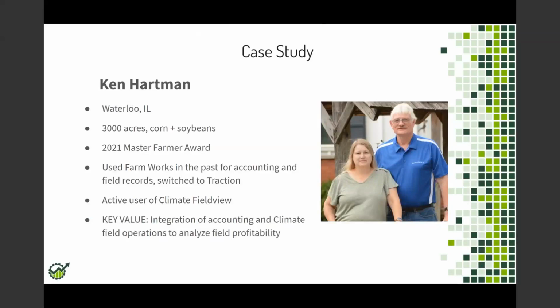He does have a mixed fleet, Ag Leader, Case, and I believe some John Deere equipment, and all of that data is uploaded to Climate. So his key value proposition is that integration of all that Climate field operation data into his accounting in order to drive that field profitability, and just a huge time saver for Ken.